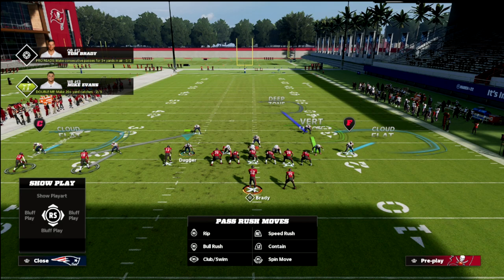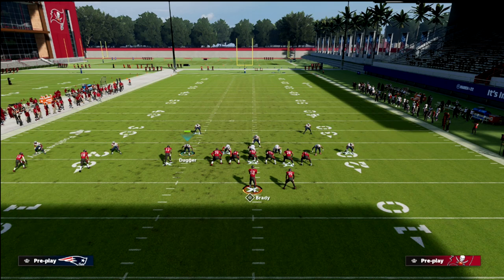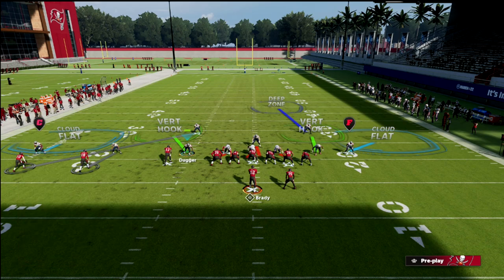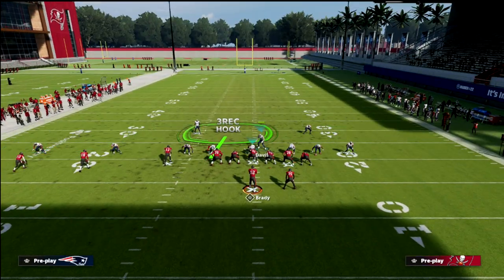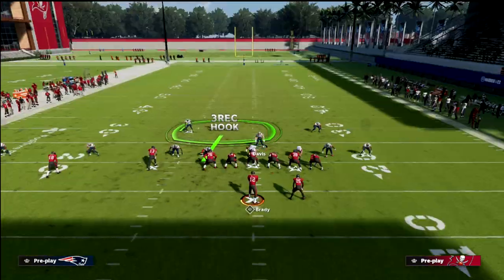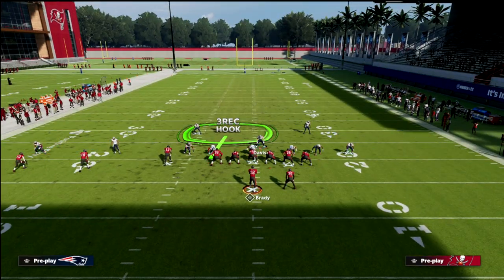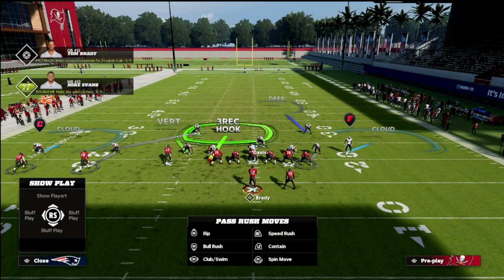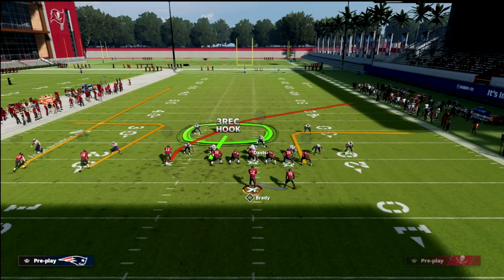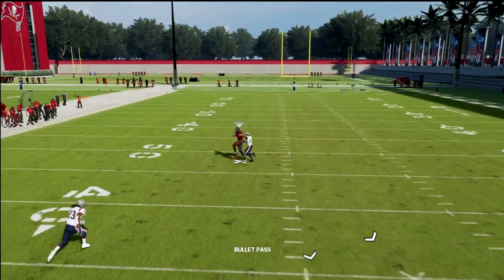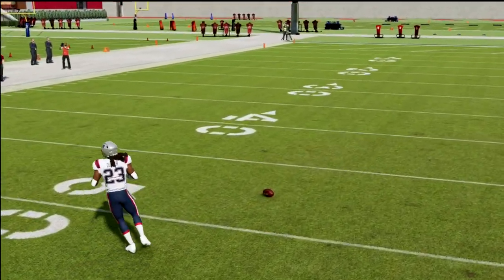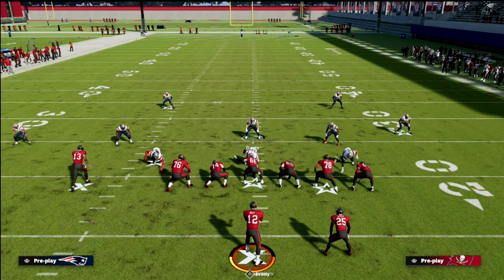Now, this does leave a void right here where your number three can get open, which is why we want to have a zone like a vertical hook. So you see now we've got two vert hooks. We've got a lot of action over there. And then you could take this backside vert hook and just man that tight end up. Now, you got to be a little bit more helping on a slant pattern than you normally would. But if you see here, if I were to just streak this guy, I've got a shot, but that guy's coming right over to Robin. So it's not super likely.